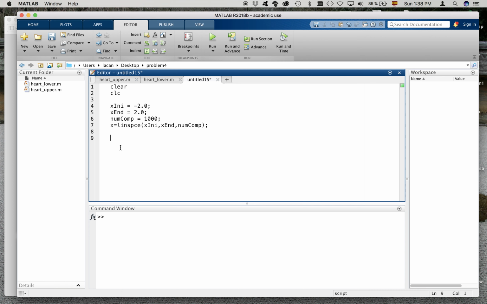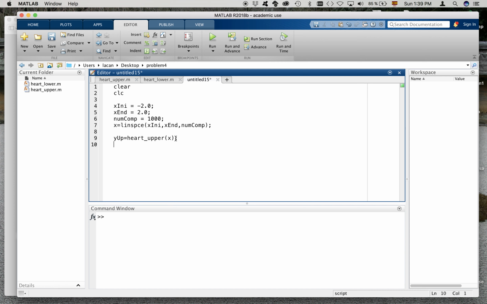So let's say y up will be equal to heart upper of x, semicolon, then Command C, I copy this here.